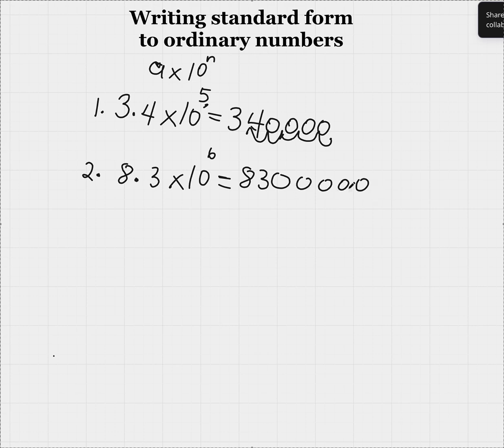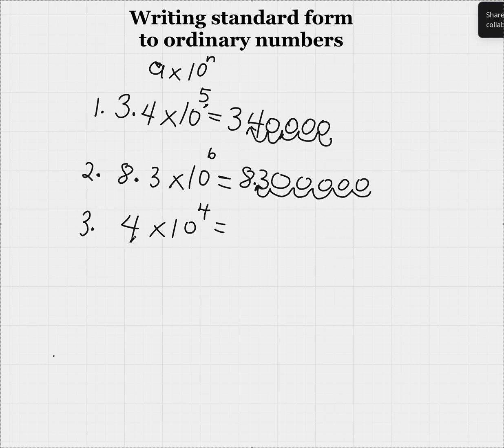To check your answer for whole numbers, your decimal point is always at the end. Now let's try moving it 6 times to see if the decimal point will come between 8 and 3. So let's try that. 1, 2, 3, 4, 5, 6. And so it tells us the answer is correct. Question. If we have 4 times 10 raised to the power 4.